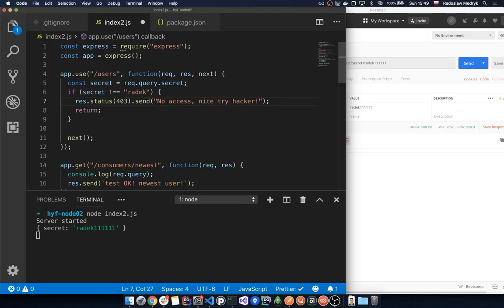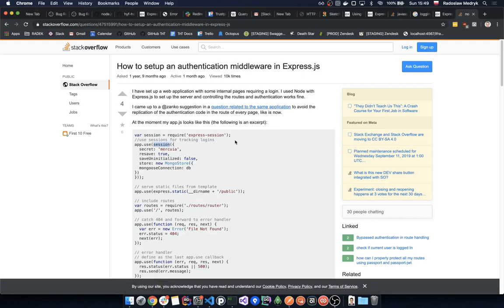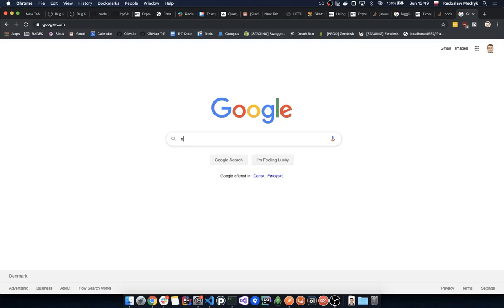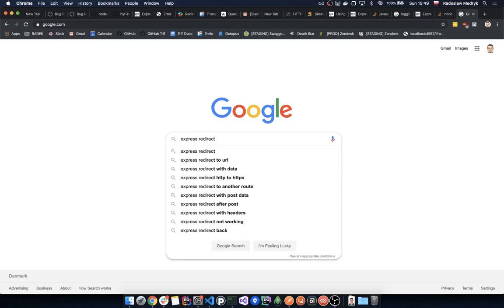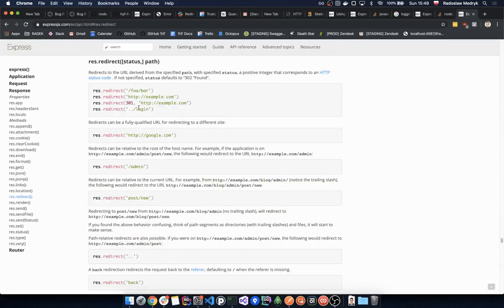I mean, this is an API. So usually, if you call it from Postman, it will not redirect, right? Because Postman is not a browser. So it would only work if you open that in the browser. But you can do that. Let's see. There is a response.redirect that you can call, and that will redirect your browser to something else, right?